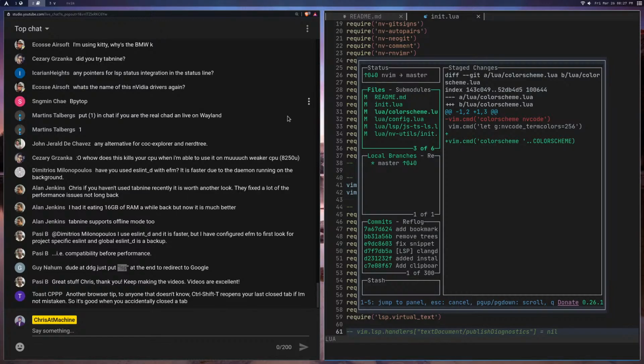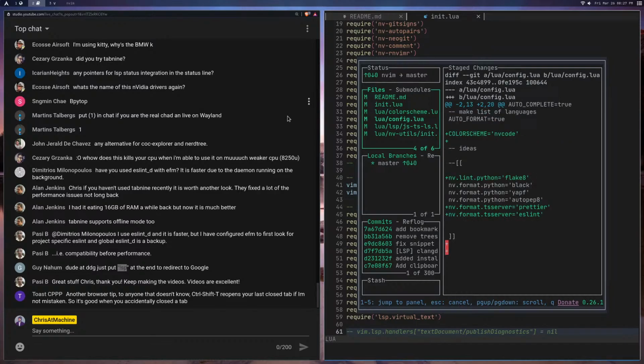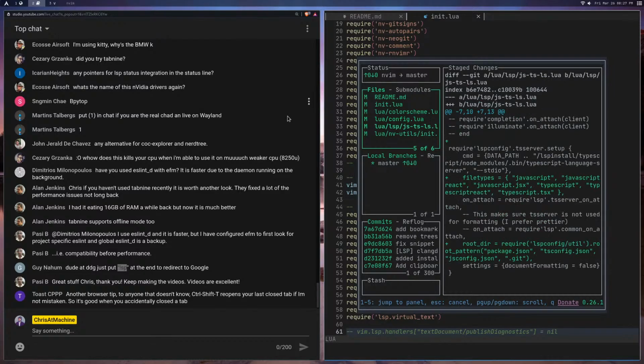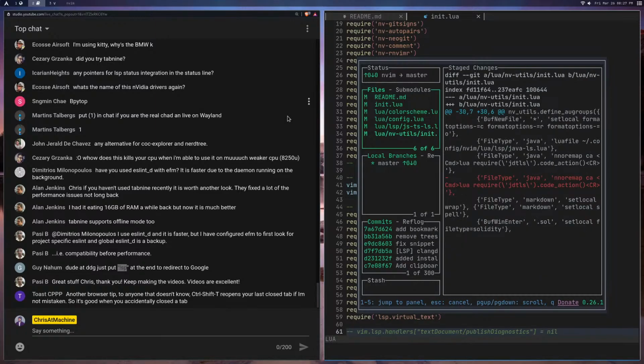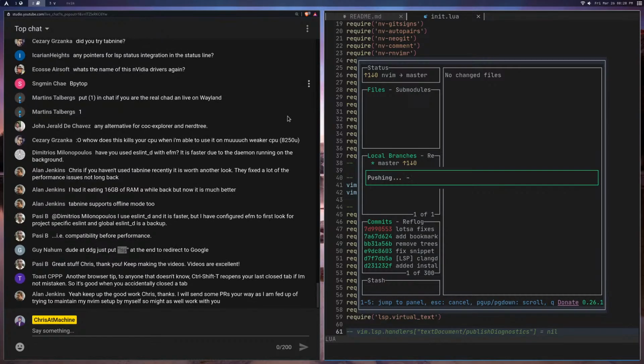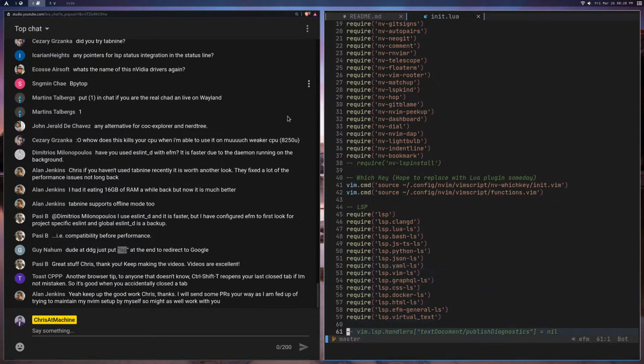You can set your color scheme now. That's probably one of the only things that we did. I got to thinking more about this and someone explained metatables to me, so that's going to be useful. We fixed that and we got rid of that. Alright, that's pretty successful. At least we got something done. Lots of fixes. Push right to master because I'm not at work and I don't care.